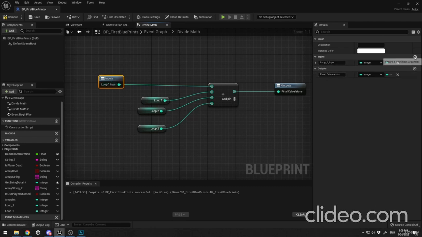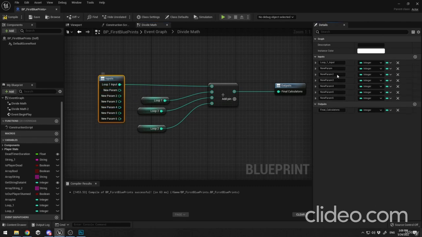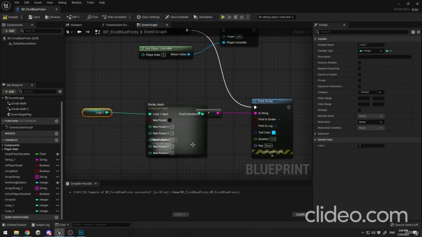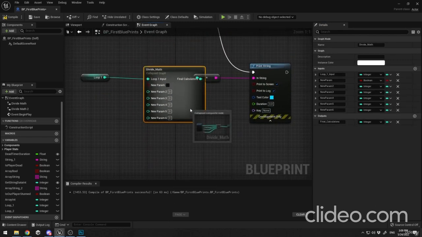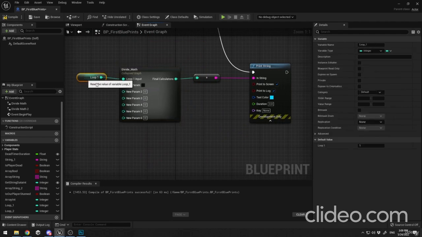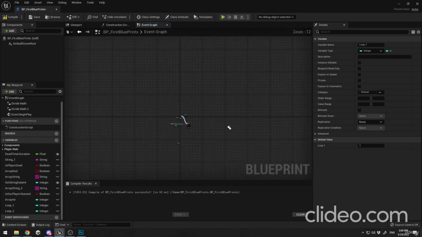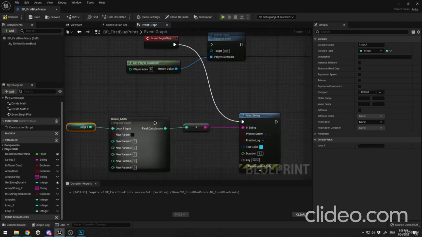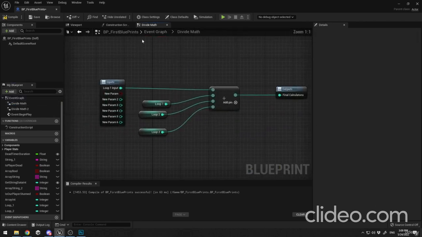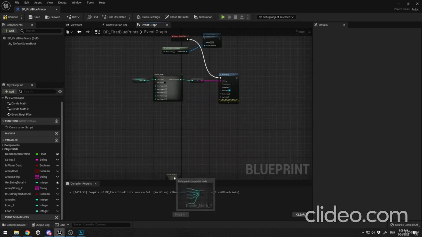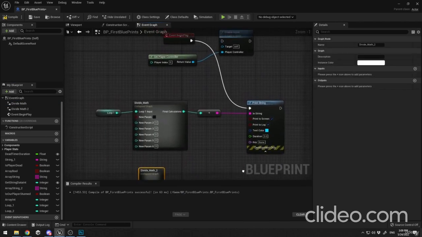So here you can add different inputs, as you can see, as many as you want and as different as you want. And this is a good way to organize everything in your Unreal Engine project. And it's gonna look better if you organize everything in your event graph like this, because you're not getting lost into your logic, and this event graph is not getting ridiculously complex. This is how you can optimize it and divide everything by using the collapse function in Unreal Engine event graph.